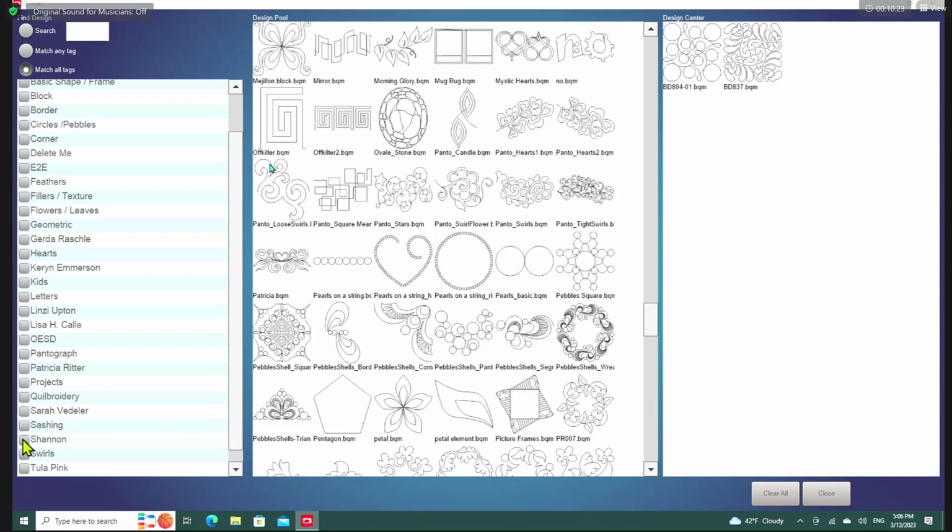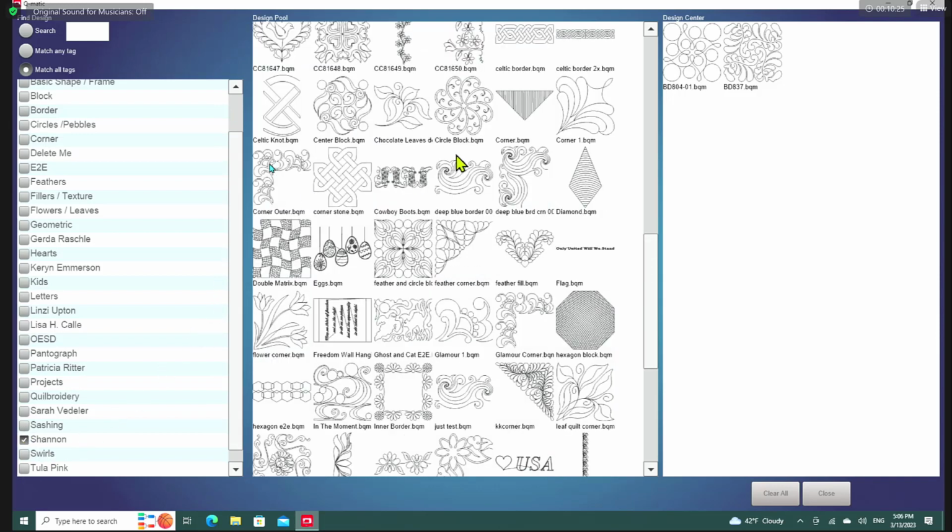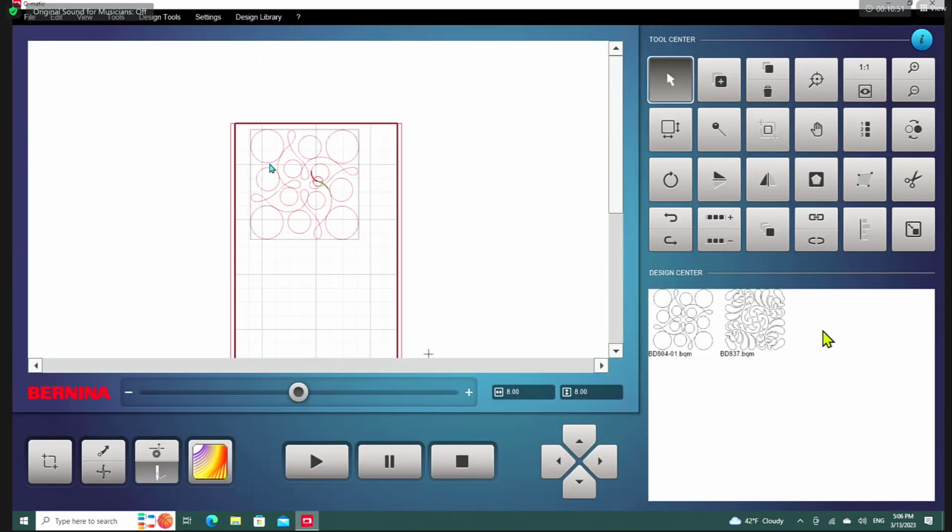If I click on the Shannon category, this brings me into all the things I have created in software, all the projects I have done. Why did I take you here? I took you here because when you update your machine, I did not lose any of my designs. Okay, so it leaves the database that you create as a user of the machine untouched, and that's a good thing as well. So that's, I think, all I needed to say about that. I'm just going to close the design center back down.